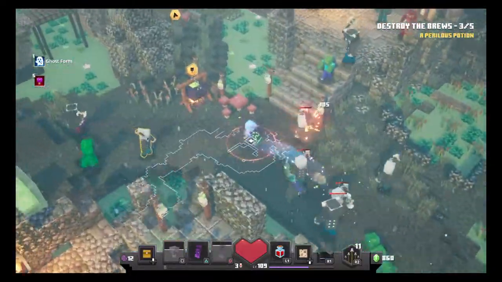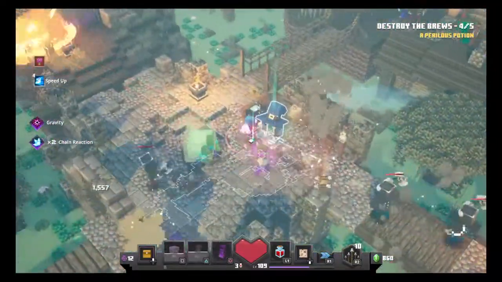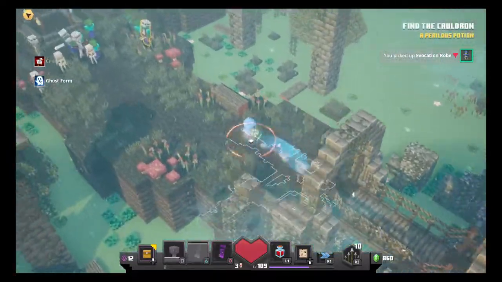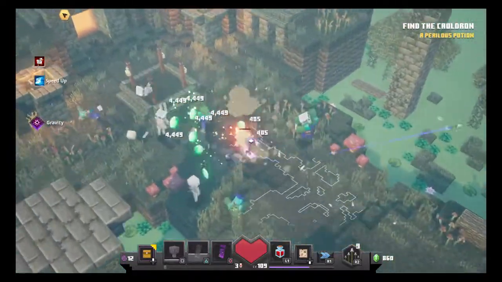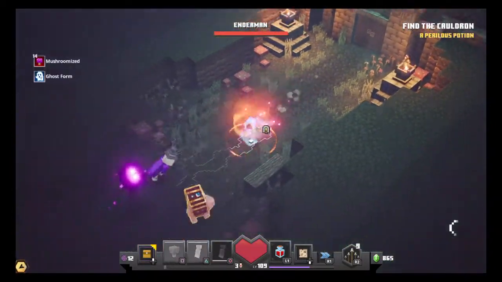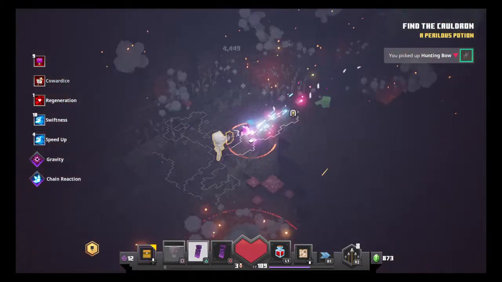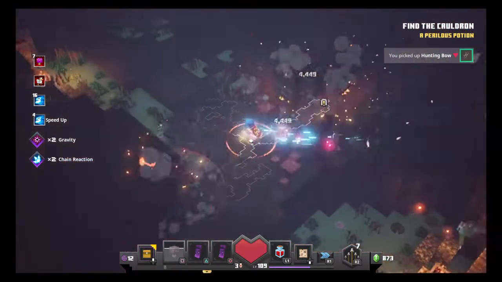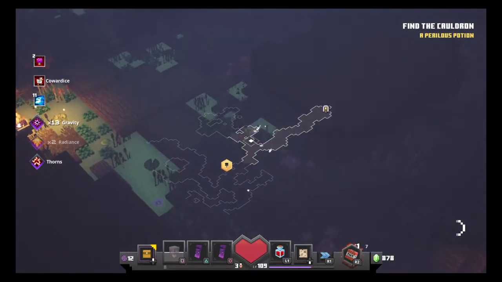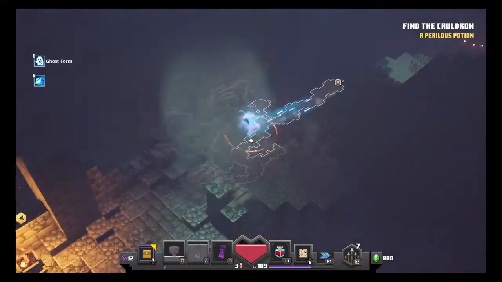The reason I've got my map up as well is so you can actually see where I'm running, just in case. So we'll run through. We'll just get rid of a boss, well, mini boss. If it can keep up, it can. There we go. And I fell in the water there. We'll get rid of that.